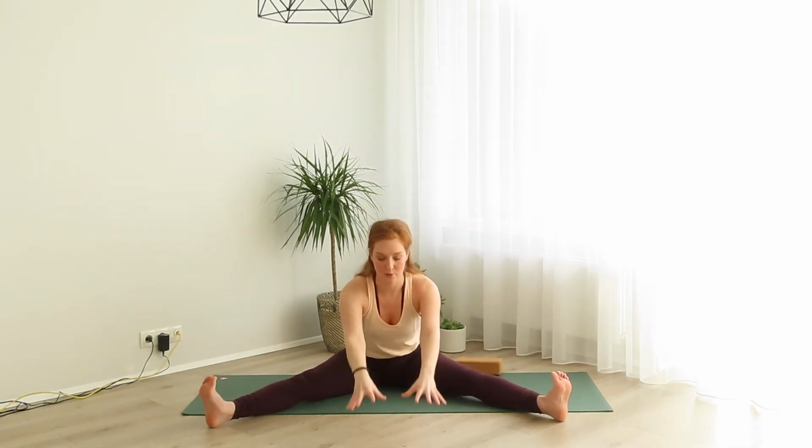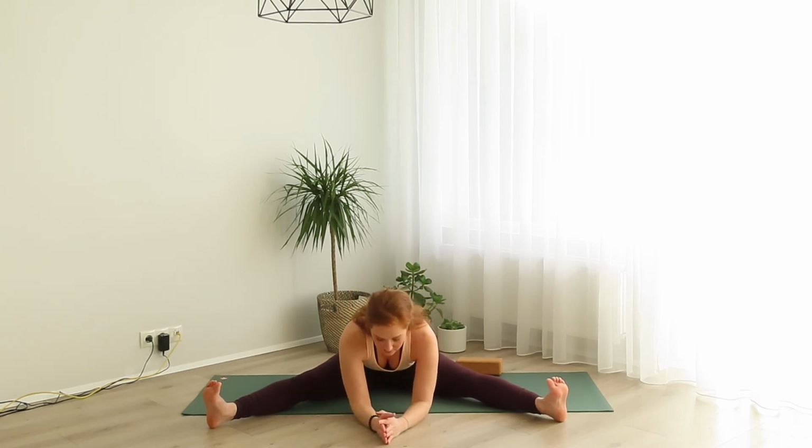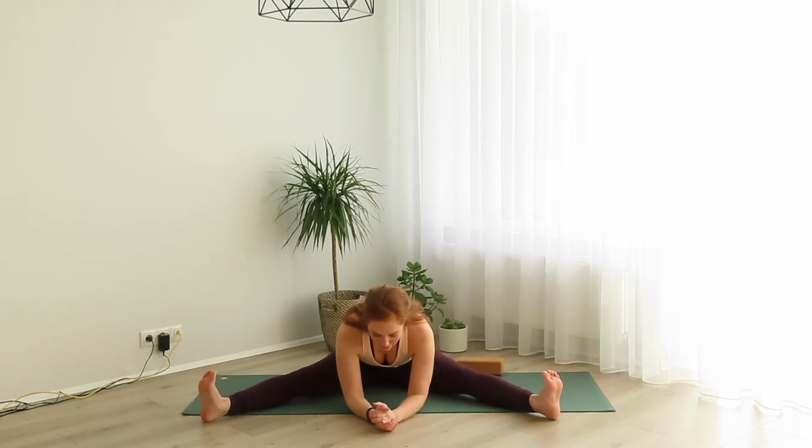Let's inhale, lengthen that spine again. And on the exhale, reach forward. Fingertips, palms, elbows. Doesn't matter how deep you go. It's nice to close your eyes and start focusing inward. Really feel instead of trying to make a perfect position here. Try to feel that breath. Try to feel sensations in the body, no judgments.